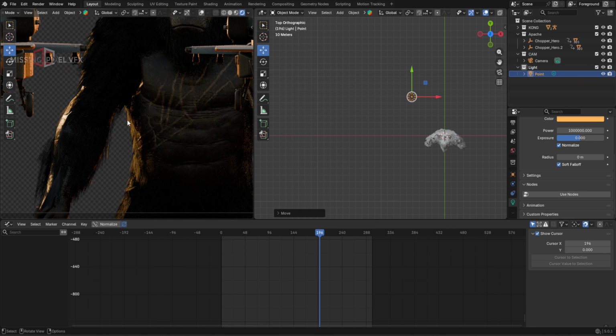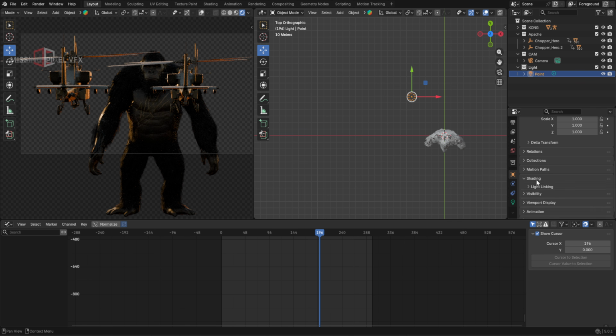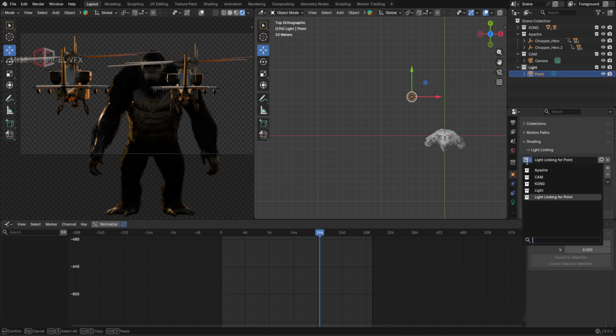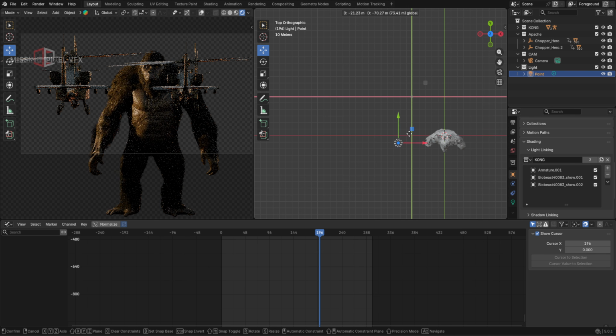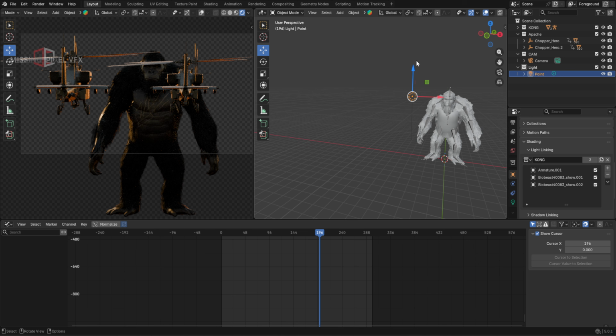Okay, I want something like this, this kind of rim light is happening just because of this point light we added. Now I don't want that light affecting this helicopter, so we can just link the light to only the character. Linking light is very easy. Just select that light, go to this option, go to the shading, light linking and new, and select the folder that you have. In this case I'm going to use this light only on the Kong, so I'll select that folder, and now my light is only affecting this Kong, not the helicopters. This is really useful when you want to add some specific light to a specific object. This is really fun.